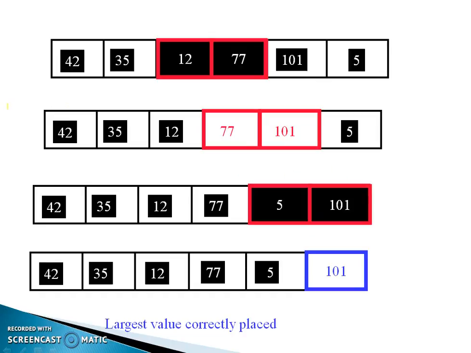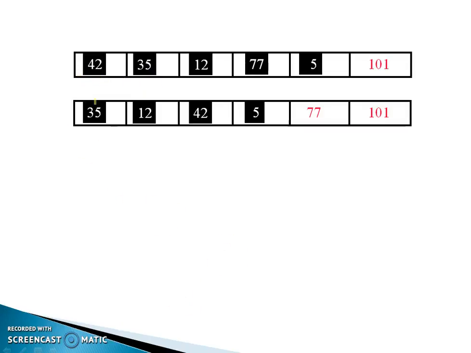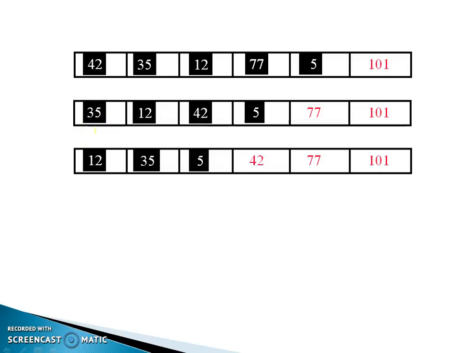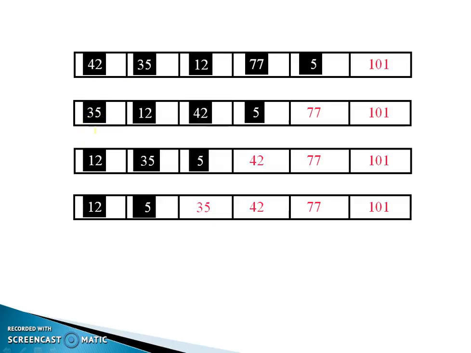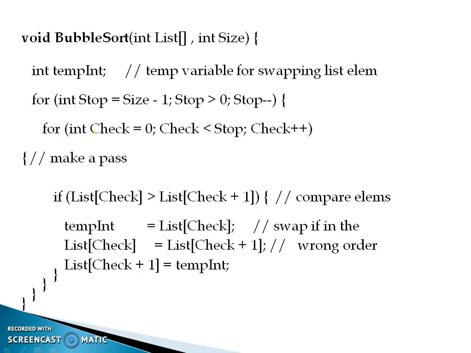In the first pass, we get the values 42, 35, and even though it is swapped, it is not in ascending order. So for that, we start the second pass from the first two values. In a similar manner, we scan all the numbers and again start the next pass till it sorts all the elements in ascending order. So it takes n-1 comparisons for comparing all the elements present in the list.